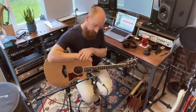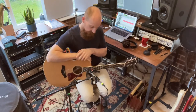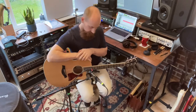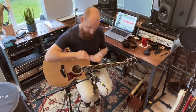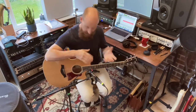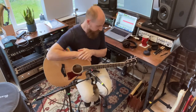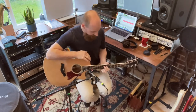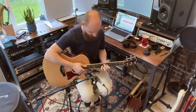Right, microphones have changed over to the 451s with the CK1 and CK3 capsules on. I've arranged them the same as we had the Neumanns, starting in XY, and then with my headphones on, I aimed the CK1 cardioid at the high strings, and I positioned the hypercardioid CK3 slightly aimed towards the body to get a bit more of the low end. We'll see if this has made any difference or if my efforts have been entirely futile. So without further ado, I will play some guitar and we'll have a listen.